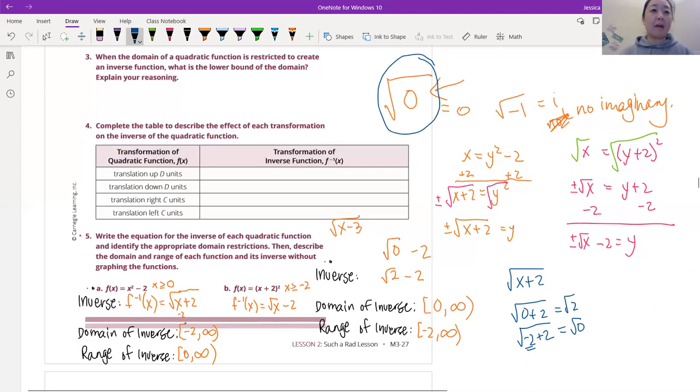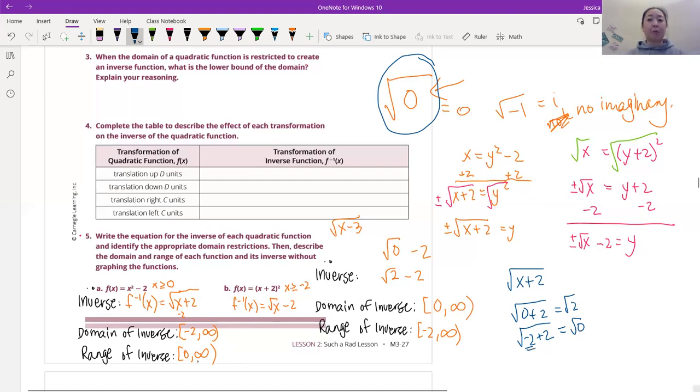So that's why we have here that the domain is going to be, the smallest it could be is negative 2, because what happens if it's negative 3 or negative 2.1, right? Then we get into imaginary numbers. We can't have that. So the domain is going to be negative 2 all the way to positive, because x could be a really big positive number, like a million plus 2 under the square root, we can still get an answer, right? Because it's positive.